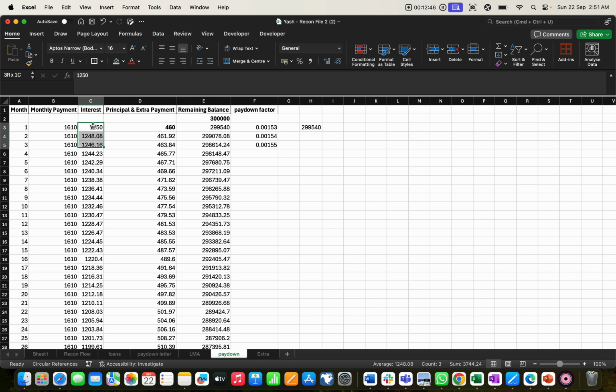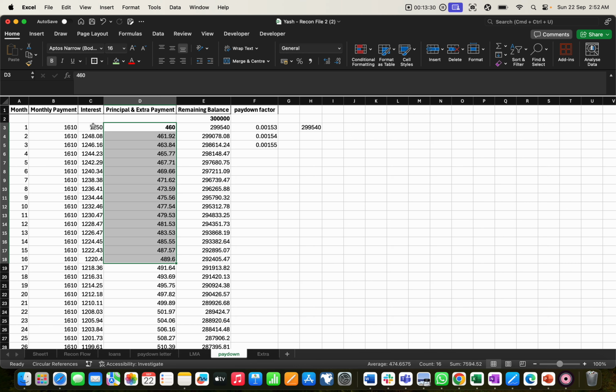So if you observe this part, we can say the interest amount is decreasing with every month's payment. Why? Because the pay down amount is going up, the principal amount is increasing. It means day by day, if the borrower pays the EMI, his interest amount decreases and the pay down amount increases, to decrease his liability on the loan he has taken.